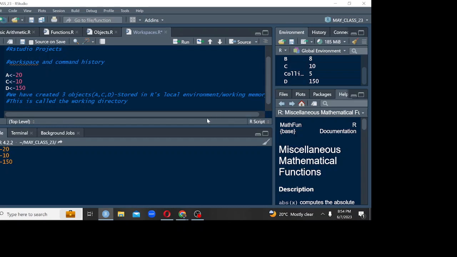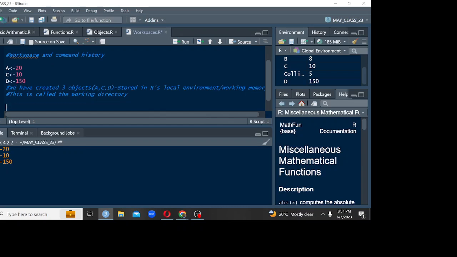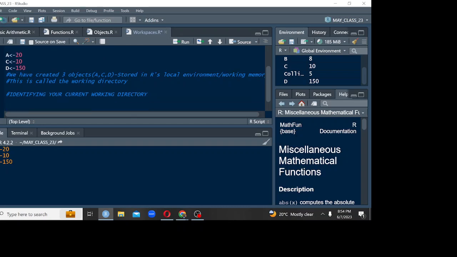If you want to know your current working directory, we have two ways to do so.